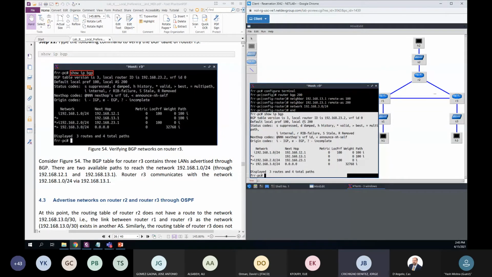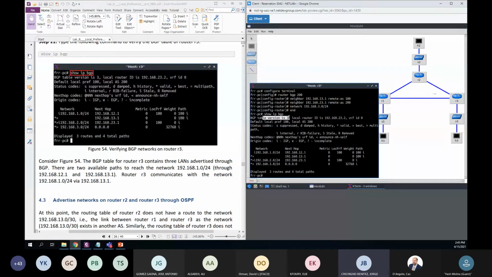Okay. A few things here. Table version. Every time that there is a change in the table, this increments. Also, these are the entries in the BGP table. So the first row is the first entry. Then we have a second row and so on.